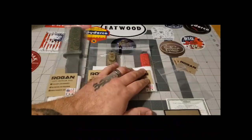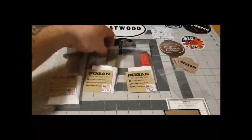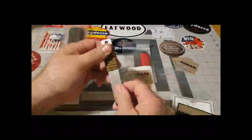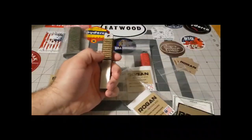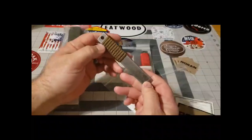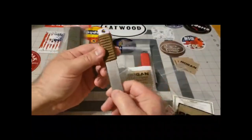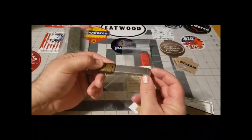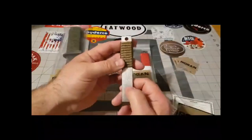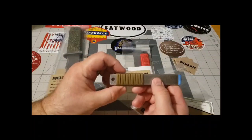Alright, let's get into it. This here is the RPT Foreman, we've got the RPT, and then we have the Rogue. These are all made out of carbon steel and he offers four different colors of wrap: coyote brown, foliage green, black, and orange. These are basically a pocket tool — very nice in the hand. They are a pry bar; you can use them as a pry bar, a wood splitter, and they have a 90-degree spine so you can use them as a ferro striker to get a fire going.